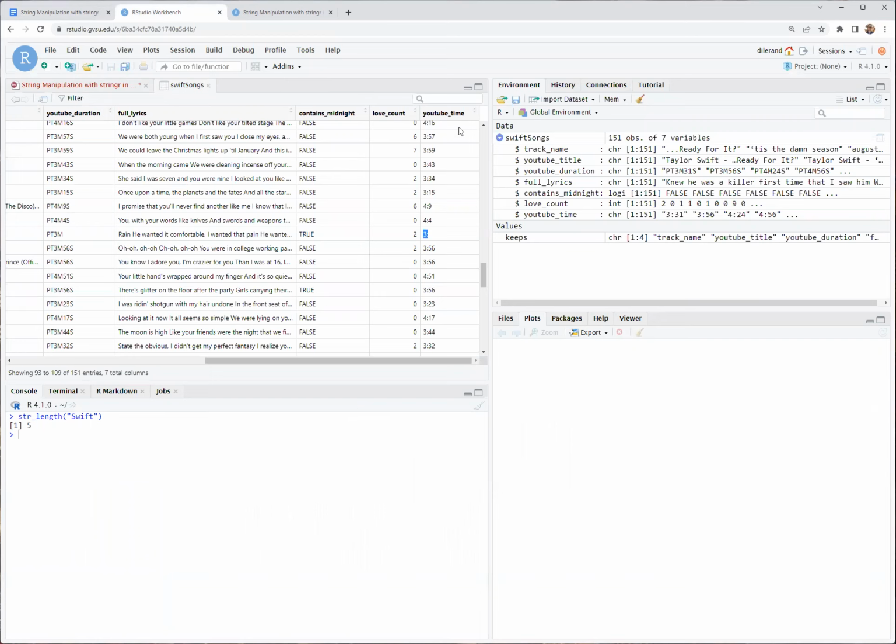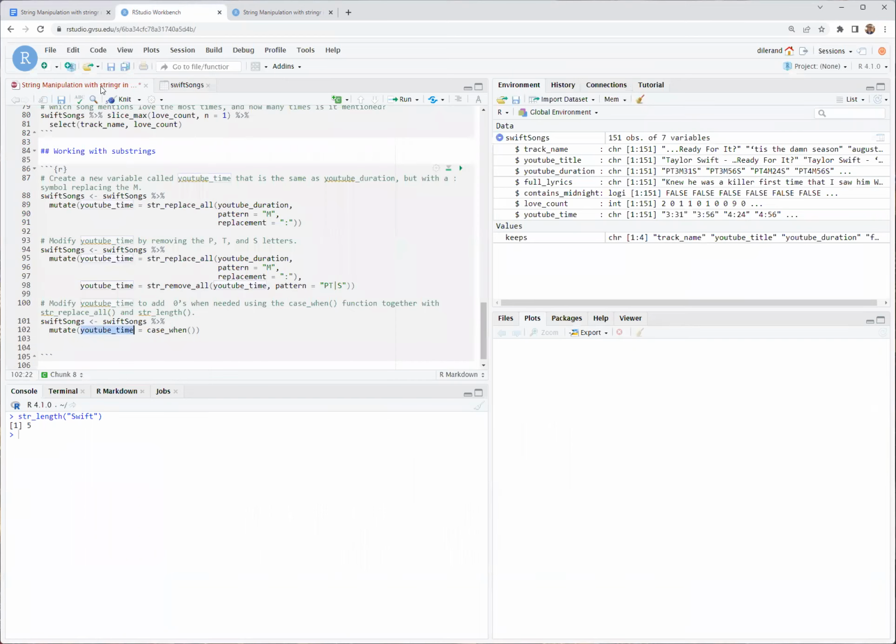When the number of characters in YouTube time is 2, we want to set it equal to itself concatenated with 2 zeros.